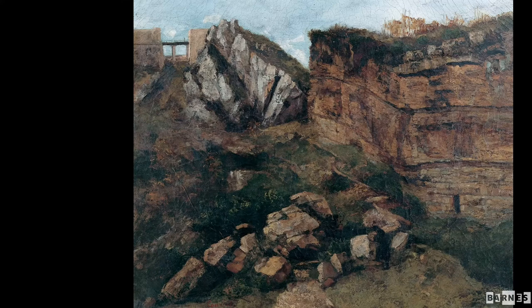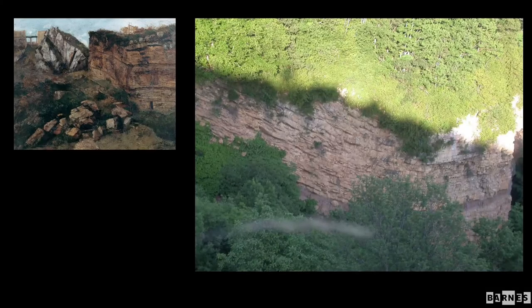Marcoux is sketching the landscape because that rock behind him overlooked Salin and was one of the objects of his researches. Like many of the landscapes it's actually hard to get the point of view in the painting, so in order to photograph it — because I wanted you to see the strata — I actually had to climb up the cliff a little and do it from the top going down. The strata were very important because as a geologist that's what Marcoux was interested in.